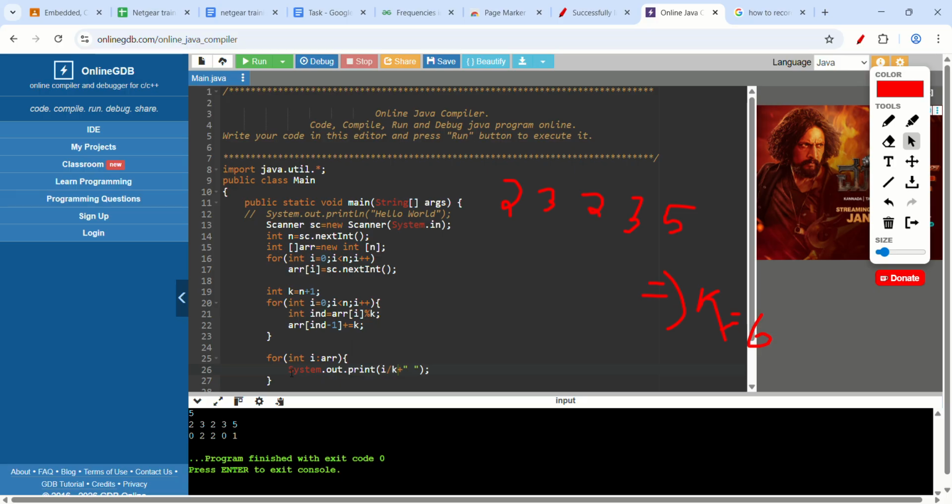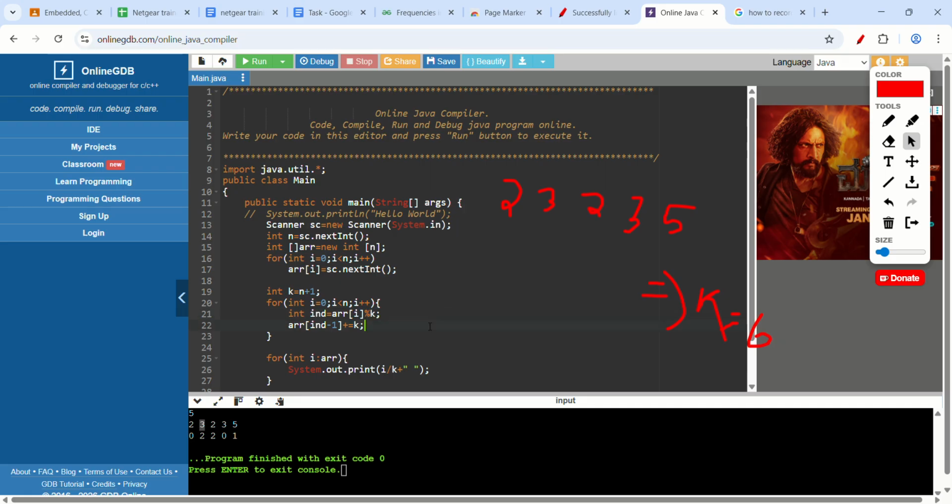So let us see how it works. What I'm doing is declaring a variable k which is n plus 1. I have to find the respective index where each element has to go. Here we take 2, so it has to be added here, right? So I am doing the mod of k. Why I am doing k equal to n plus 1, I will explain that later.